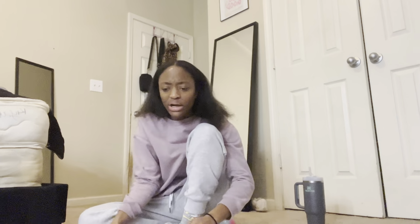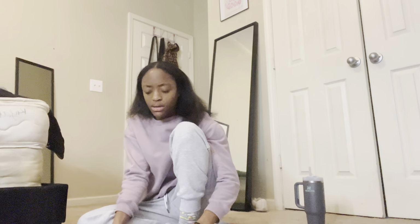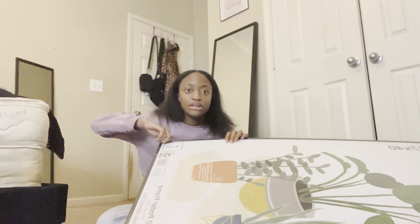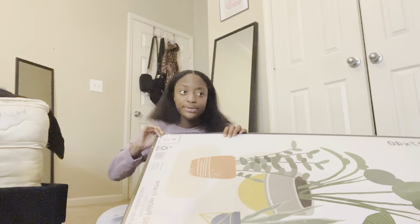All right, y'all, so I have my pictures and stuff right here. Got this from Walmart. I think I need some glue, which I think I have up there. But if not, we can literally just use tape. I don't think I need tape, but I'm trying to take this off. I don't need my teeth because I'm supposed to get my braces off soon.